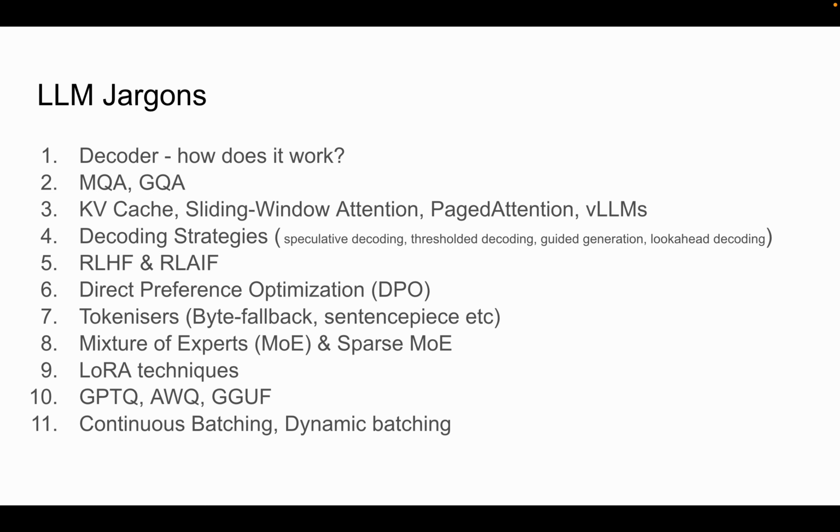Let's start with decoders and a general sense of how a decoder works, and then we will go through various attention mechanisms and also RLHF, and we have DPO, which acts as a replacement for the RL part, and we have tokenizers. Also recently coming up is mixture of experts, which both Google and some other LLM companies are working on, and LoRA techniques like QLoRA or XLoRA. There are lots of LoRA techniques, etc.